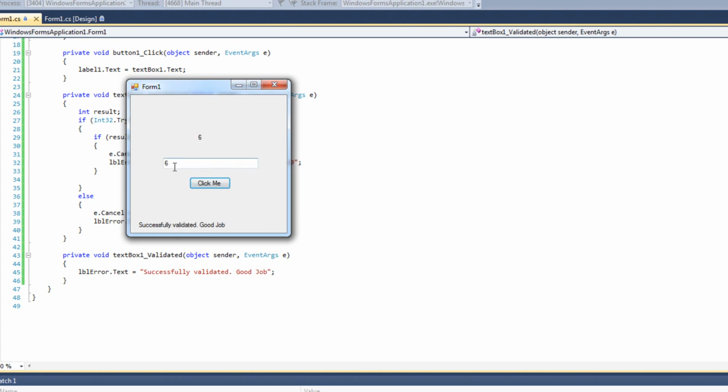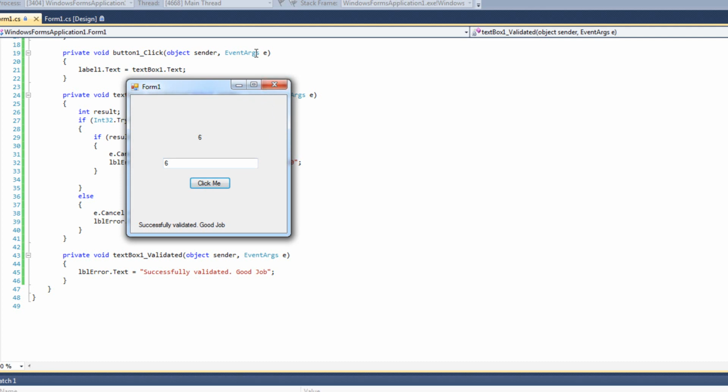Good job. Okay, so validating works when you have focus in the box and you take it away. Like I said, when I first opened the program, the box didn't have focus, so I just hit click me, and I managed to bypass my validation altogether. So that's kind of where exception handling comes into play, because I can still manage to crash my program if I never give the box focus, put faulty data in there, and then try to parse it.